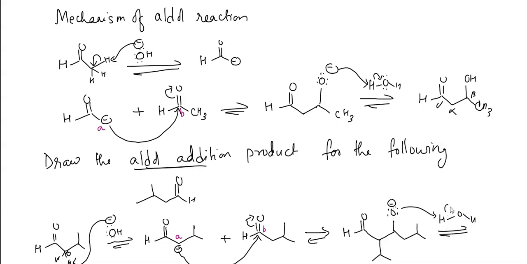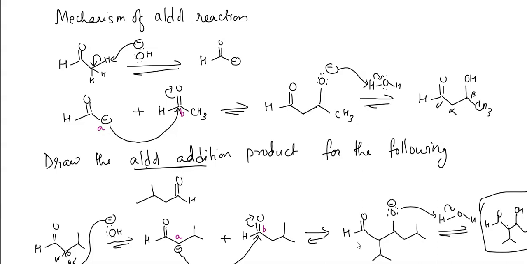You are finally protonating it to form your final product, with the OH here and the R groups that are hanging in. Don't miss these. That's why I feel labeling them helps, because you know that A and B is the bond that is formed, and it is the beta hydroxy carbonyl compound. So this is my alpha position, and at the beta position you have a hydroxy group. This is my final aldol product. Make sure you practice a few more reactions involving aldol reactions.